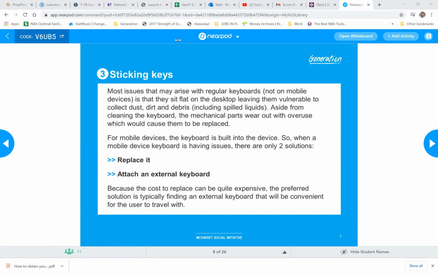So if it doesn't work, first try to clean it out. If cleaning out doesn't work, bring in an external keyboard and see if that helps. If that does help and you're unable to fix the internal one, it can either be replaced, which is highly expensive and time consuming if you're actually doing it yourself, because a lot of times in laptops, the keyboard is the last thing you get to. You literally have to flip it over and remove everything to get to the actual keyboard, and then you can remove the keyboard and put everything back together. So it is very time consuming as well as expensive.